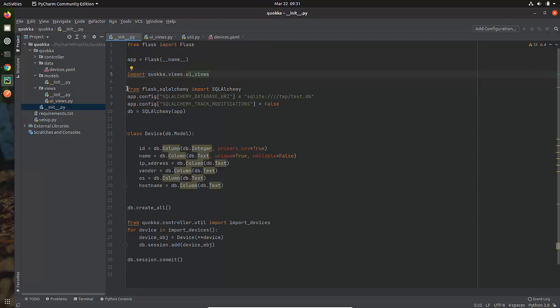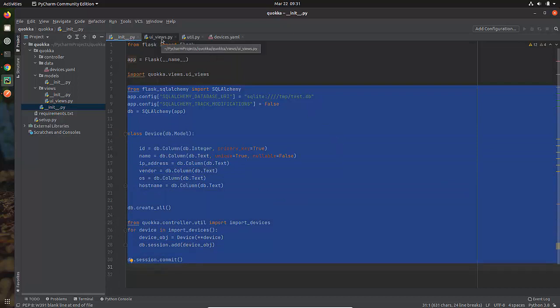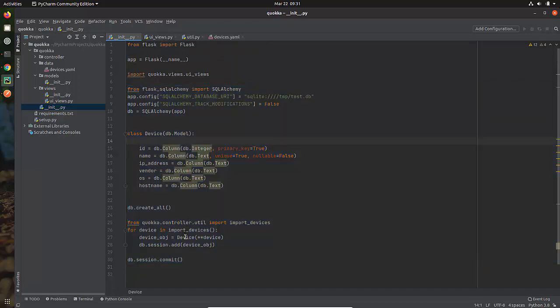Now, everything else that you see here has to do with the database. So there really isn't a whole lot going on. There's the RESTful API where I read stuff in, and then there is database stuff, and stuff gets added to the database here. So that's kind of what's going on.